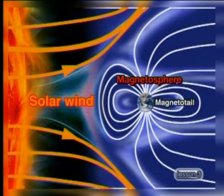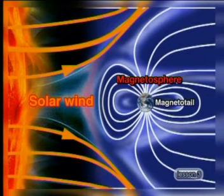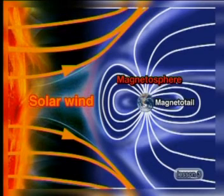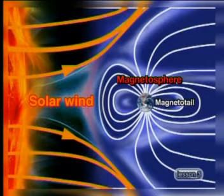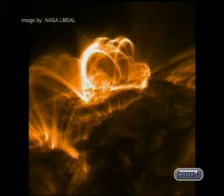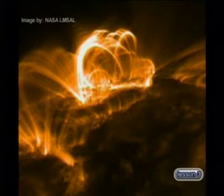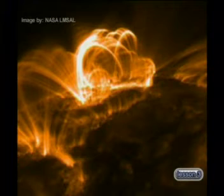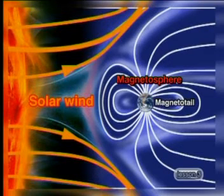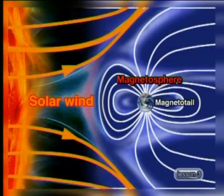The Earth's first line of defense is the magnetosphere — a region in space created by the Earth's magnetic field. Although scientists aren't 100% sure why the Earth has such a strong magnetic field, most believe it's because of the specific chemical composition and movement of the Earth's molten core, which acts almost like a dynamo. The magnetosphere protects us from the solar wind — a stream of high-energy charged particles that results from solar activity. These high-energy particles are even more dangerous to life forms on Earth than short-wave radiation. The magnetosphere acts like a protective shield and deflects the solar wind.